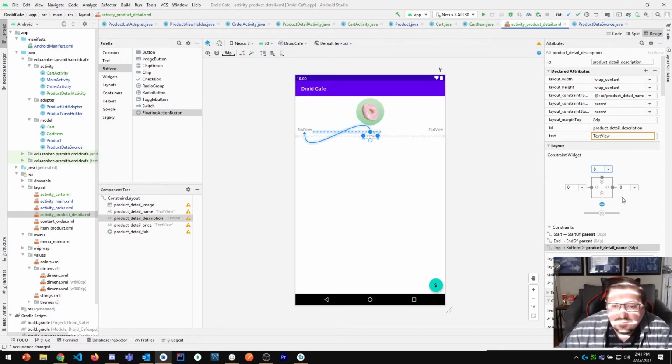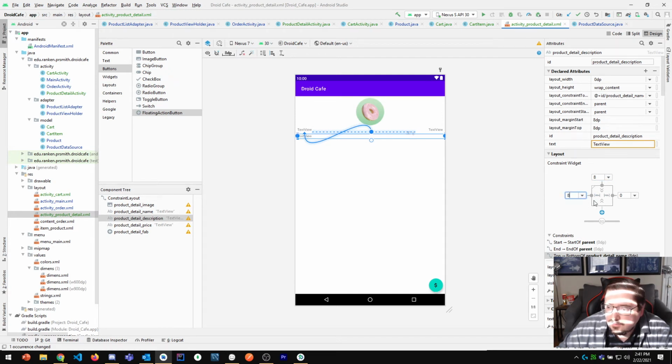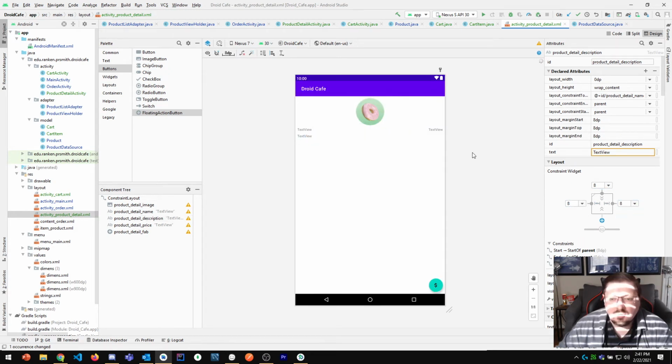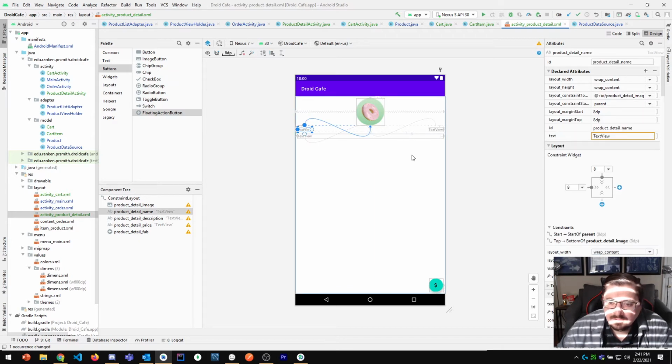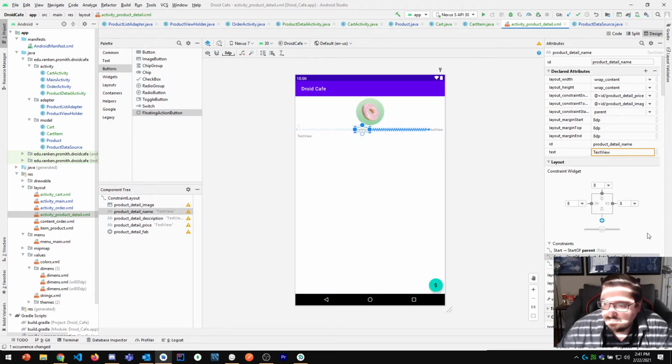And okay, so 8 margin on the top, and I want this to be match constraints. But I do want an 8 DP margin on all 3 sides. So I've got those constraints in. Next question is going to be, oh, well, maybe I'll constrain the name to the right side of the price and give that a width of match constraint.